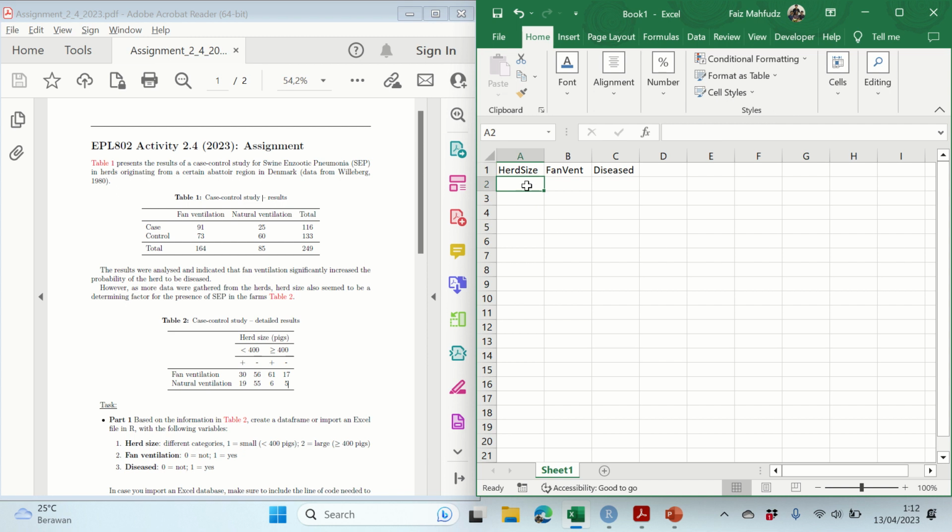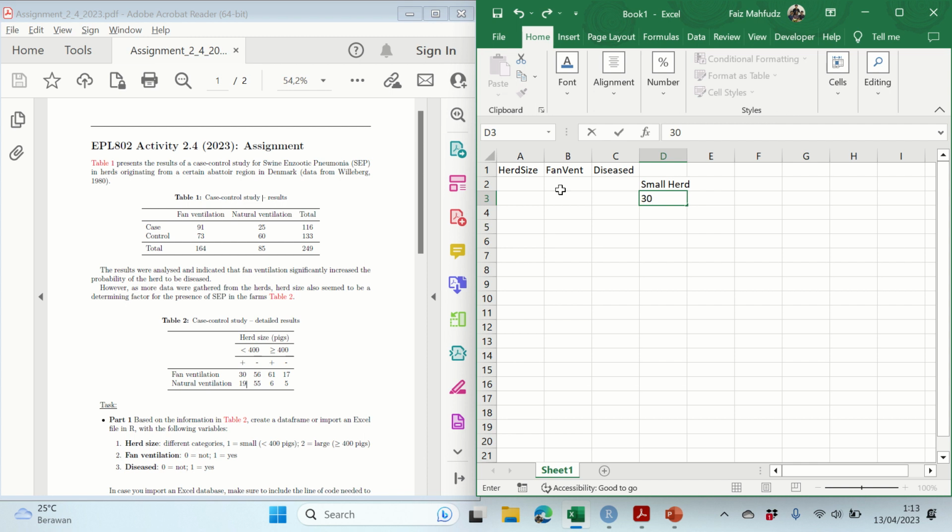The herd size. So in here we have to sum the number here. We have to sum this, because this is the small herd, and then this one is the large. Okay, do you follow me? So what I did was typing the numbers. So this is for the small herd. Okay, you'll have to remove it later. You have to delete it later. This is to help us.